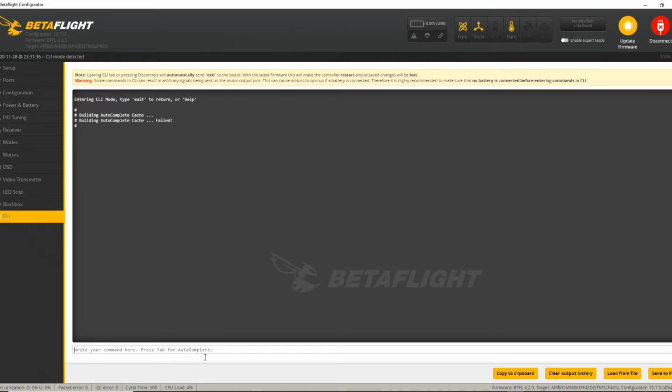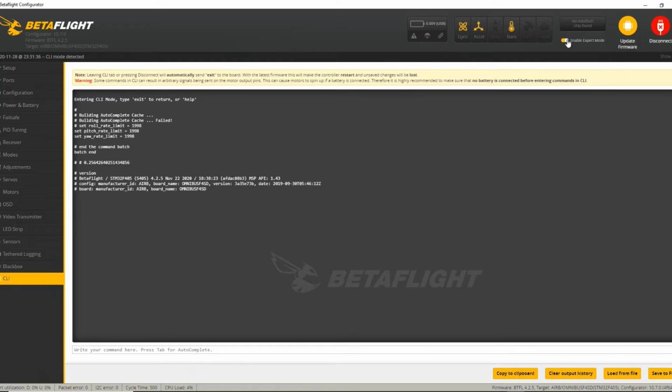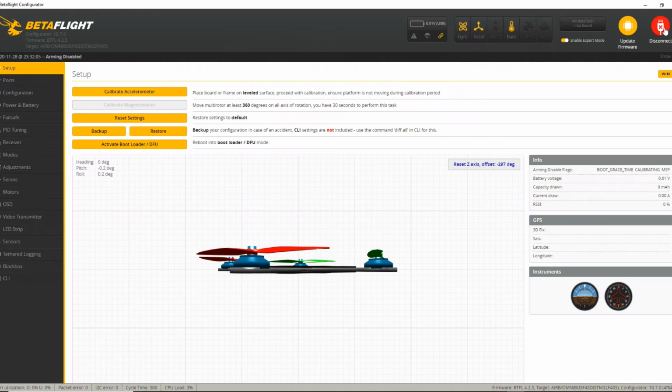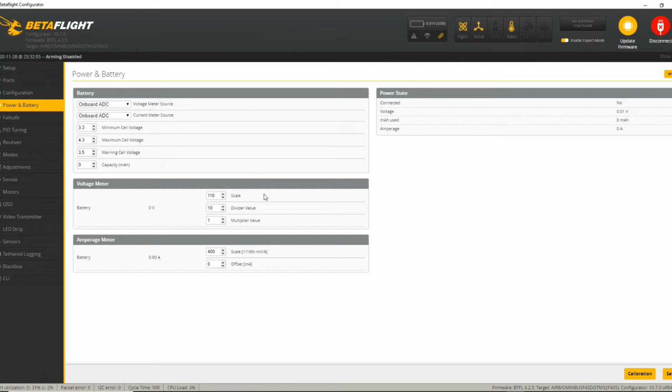Okay, so this is like check your version and everything. So you can see I've got the latest version, 4.25, which is the newest one, I think. And yeah, so you can actually enable expert mode, which I should have probably done. But, oh yeah, so it just disconnects once you get out of the CLI, I think. So power and battery, we went through that.